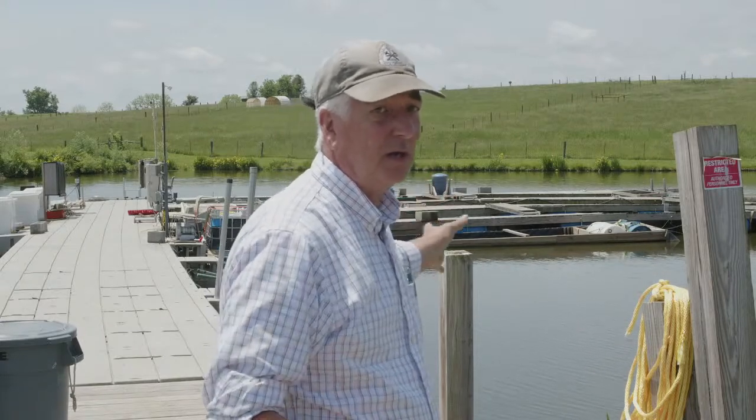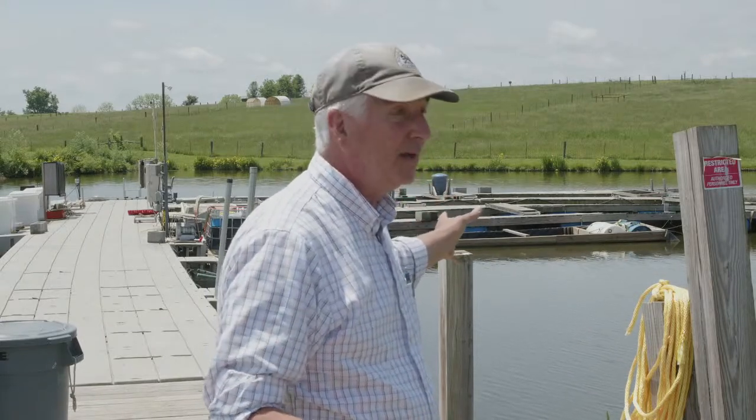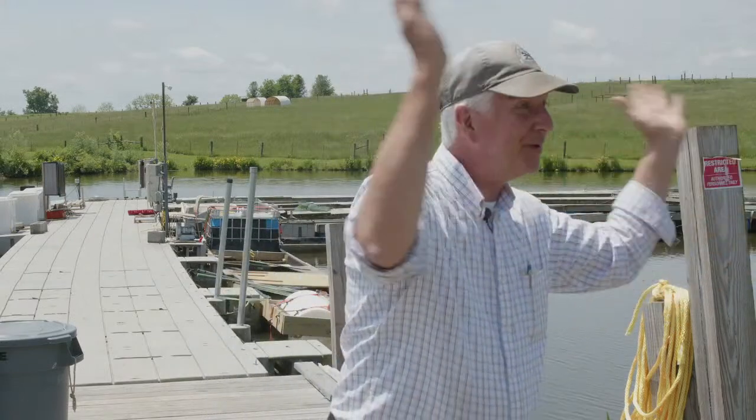We've never drained it. I thought about draining it and having a clean pond to start with. Wouldn't that be nice? I was afraid that if I drained the pond, I'd never get it filled up again, because the drain structure might be damaged or not work exactly right. And so I just chose not to make grief for myself.